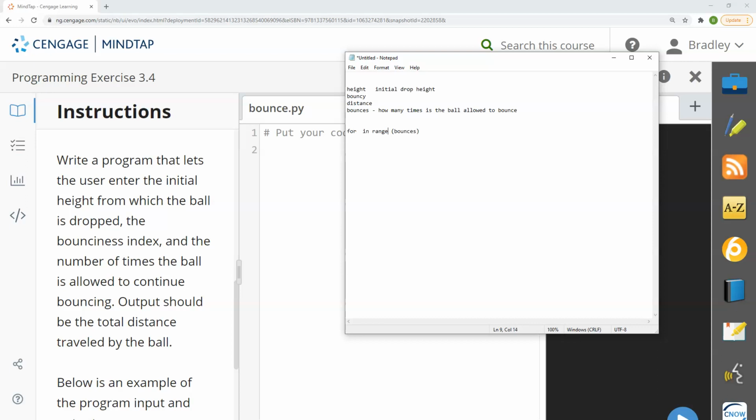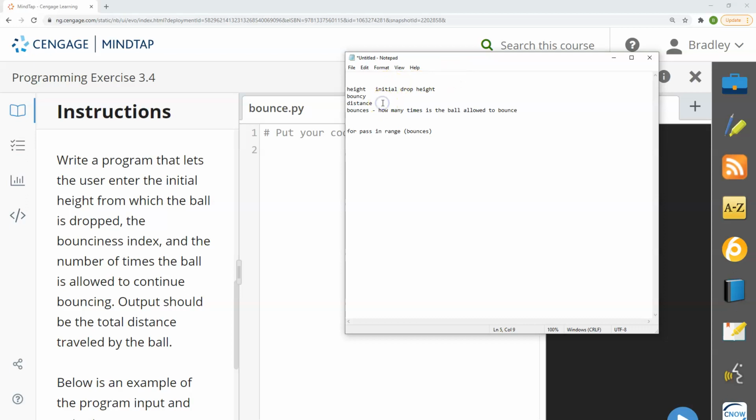So we need to create a variable in here, our sentinel value. We've already used bouncy, we've already used bounces. So maybe we use pass. For pass in range of bounces. And in that loop, this is going to execute for every time that we allow that ball to bounce. We need to figure out what that distance is.